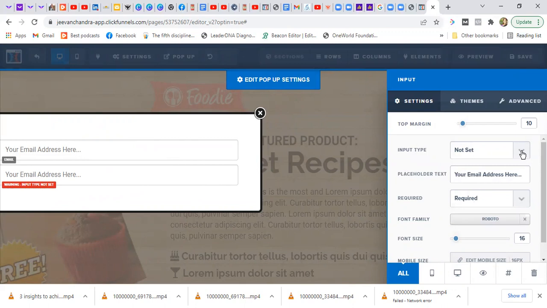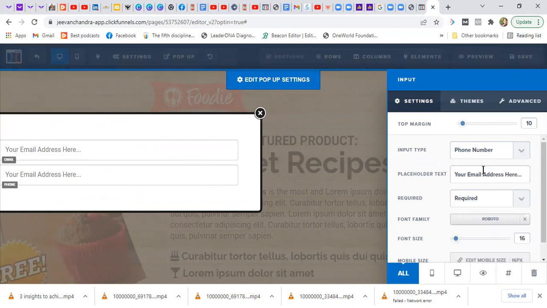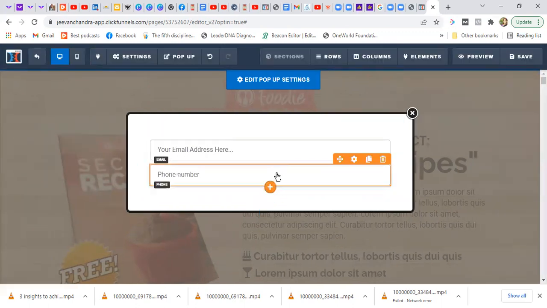Required. Input type is phone number. So here we can change it to phone number. Then this one is done.